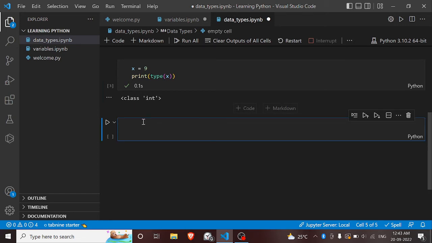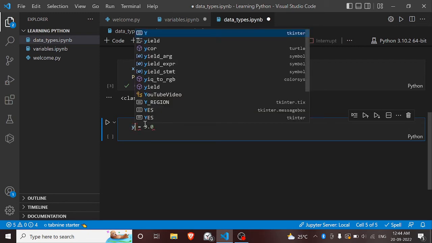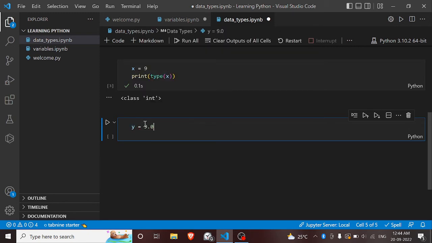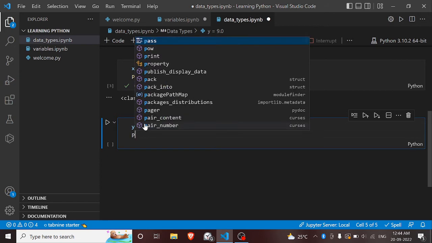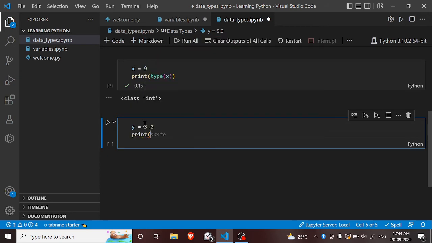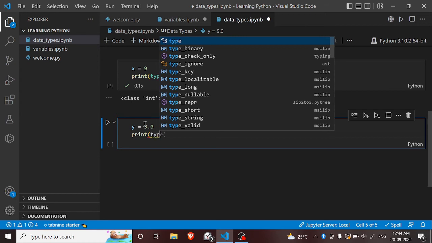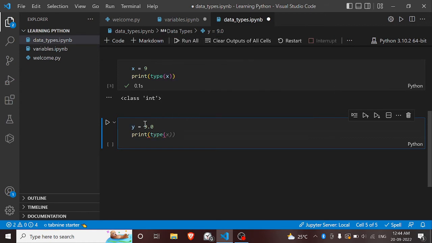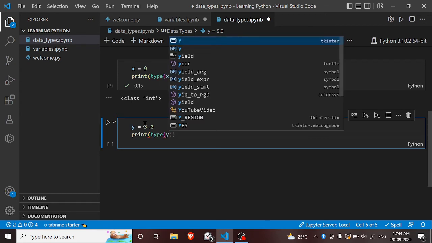And the next data type is the floating data type. So any number with a decimal, we can say that is a floating data type. If I write 9.0 here, I will choose a different variable, not to confuse you guys. So let's check what the data type is.